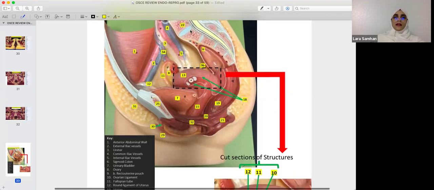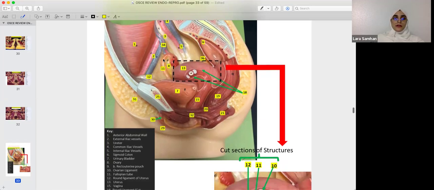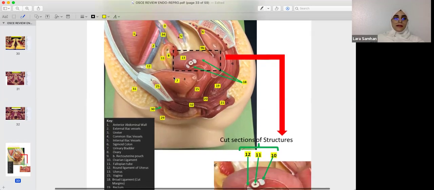As you can see here, this is the vertebra and this is just the abdominal muscle, like any pinkish reddish color is basically the muscle. Okay, so let's get more oriented to those structures in here. So as we said, this is the urinary bladder. We said this is the uterus, and this black structure is basically the colon.